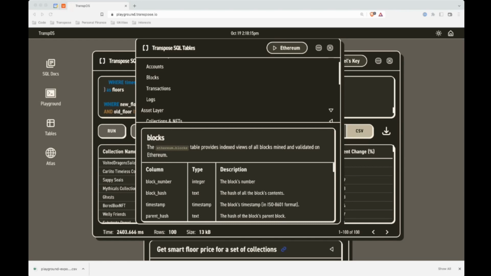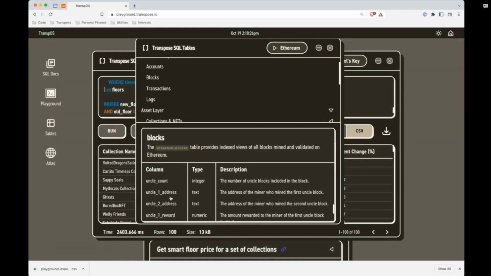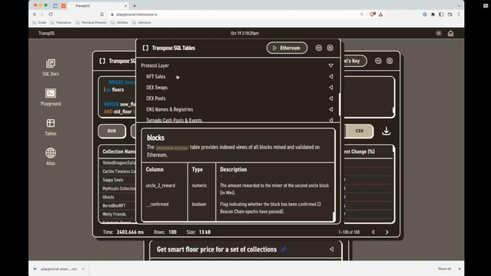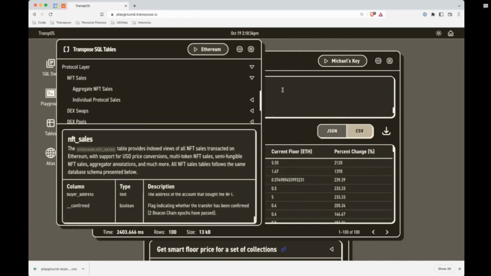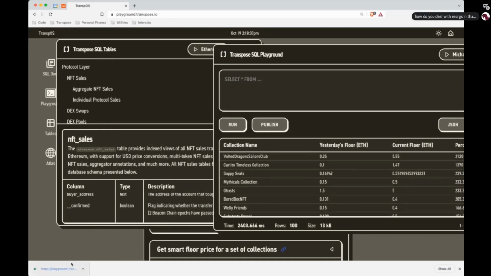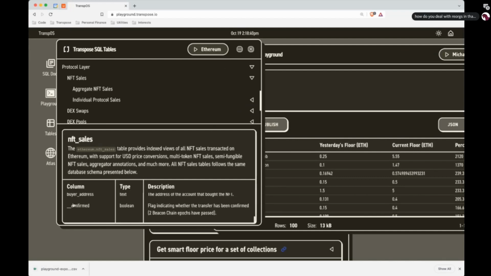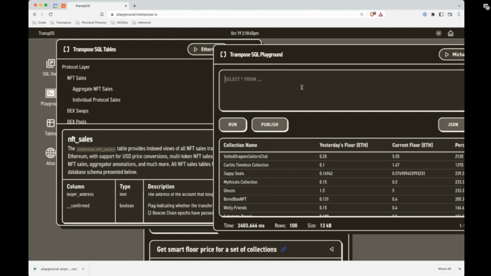Boxer, great question. We typically index data within 5 seconds, and that's across the board, including NFT sales and all of that. We support live data. Let me go back in here. Actually, the best way to show this is to demonstrate. So let's go to NFT sales. I'm going to go ahead and delete that. At the bottom of our NFT sales table, and for all activity-based tables, we can see this confirmed column. We pick up blocks typically within 5 to 10 seconds of when they're written. Usually 5 is the ceiling, or 10 is the ceiling there.